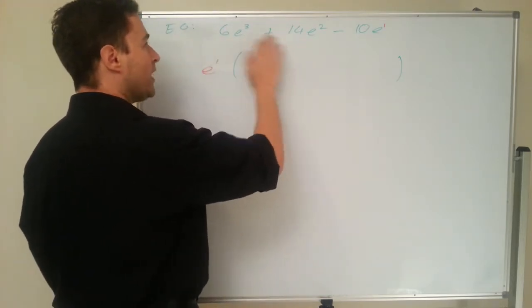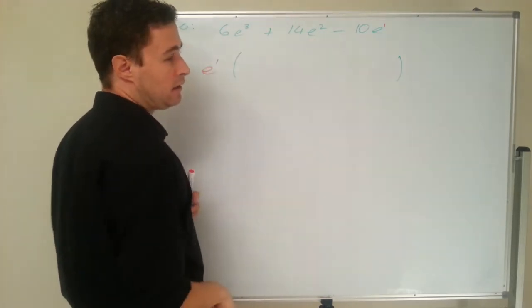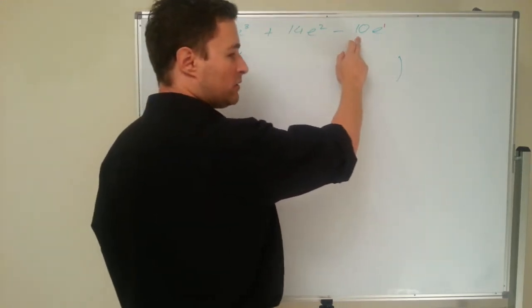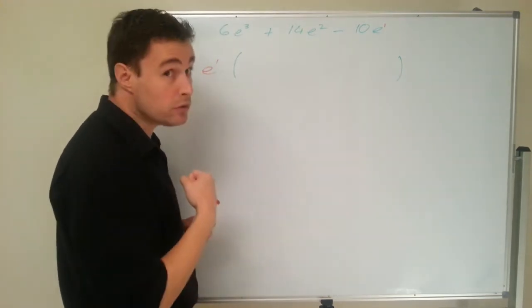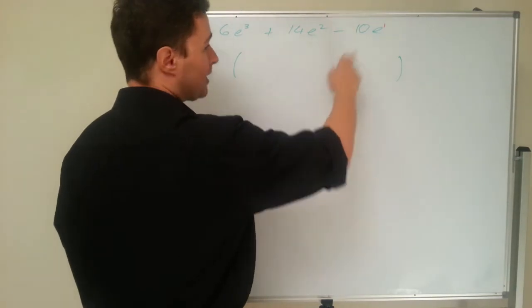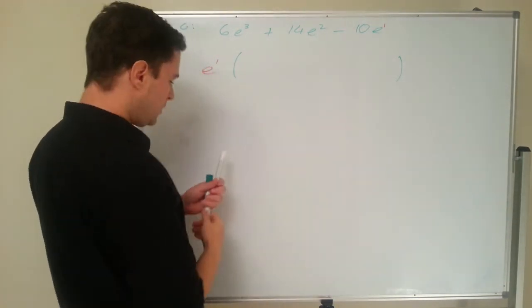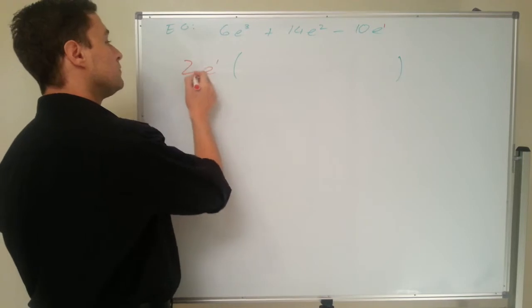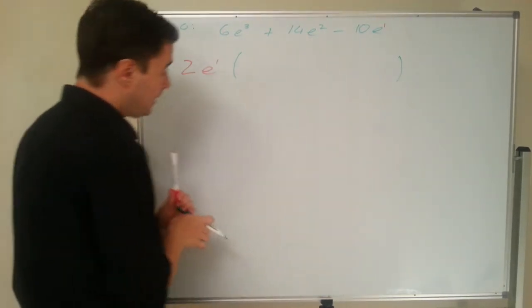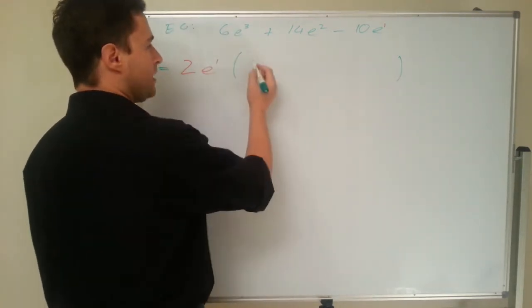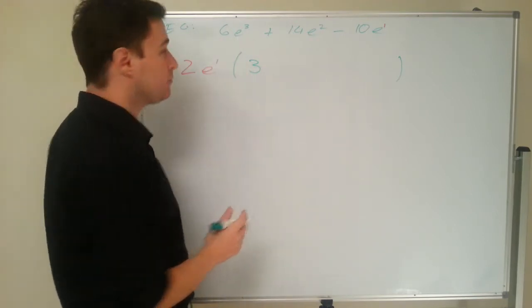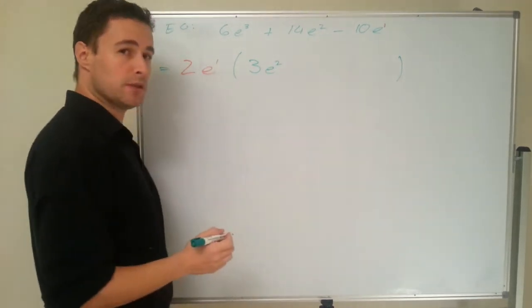What's the common factor between 6, 14, and 10? Well, 6 is 2 times 3, 14 is 2 times 7, 10 is 2 times 5. So I can pull out a 2, nothing more than that. Only a 2. So the most I can pull out is a 2. So what does that leave me with? If I divide a 2 out of 6, I'm left over with 3. If I pull one of the e out of e cubed, I'm left over with e squared. You with me with that?